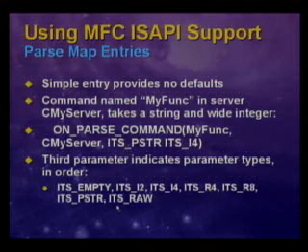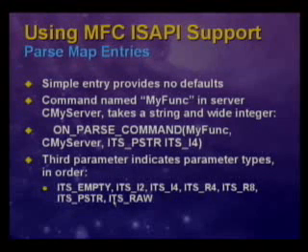It turns out that there's a bunch of different parameter types that you can specify here. ITS empty, ITS I2, I4, these are 2-byte and 4-byte integers. R4 and R8 is a float and a double, respectively. Pstr is a pointer to a string, and raw, it's raw, get it? Very funny stuff. Ends up being, look, I don't have any parameters, just give me a pointer to whatever was sent to me. Don't parse it, don't touch it, just give it to me. Bring it on, okay? So then it's all up to you, right? You get a pointer to it, you can parse variable length things, you can parse things out of a map, you can parse things whatever you want to do, okay?